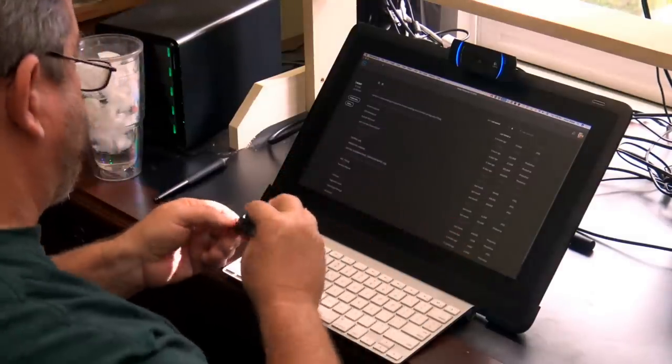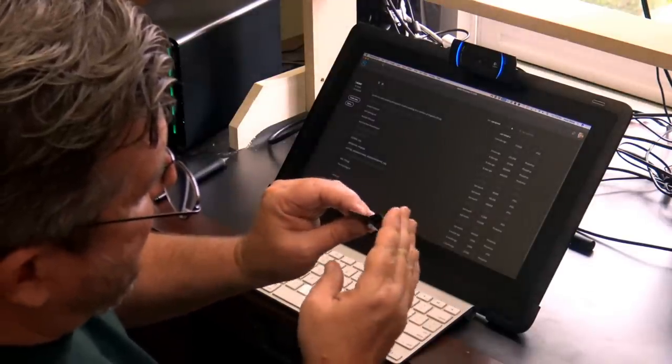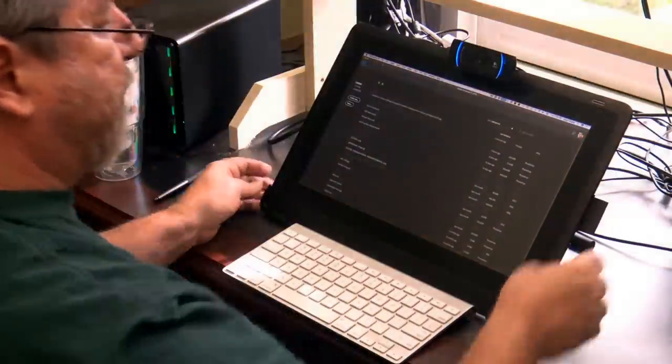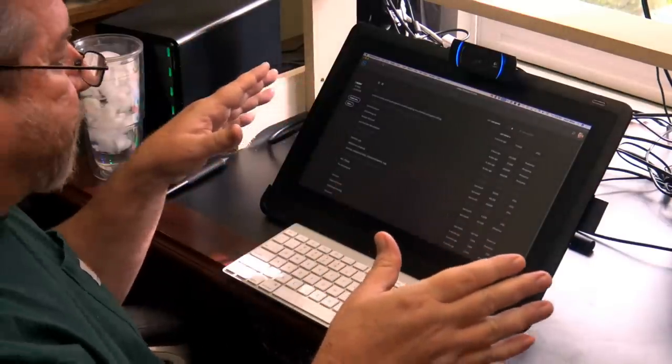Pretty cool. Okay, that is clever. It is very clever. You didn't tell me about that earlier. Yeah, I know. I just discovered that myself. So that little piece just goes right in the side right there. Clicks right into place. Also, hooking this up, super, super easy.